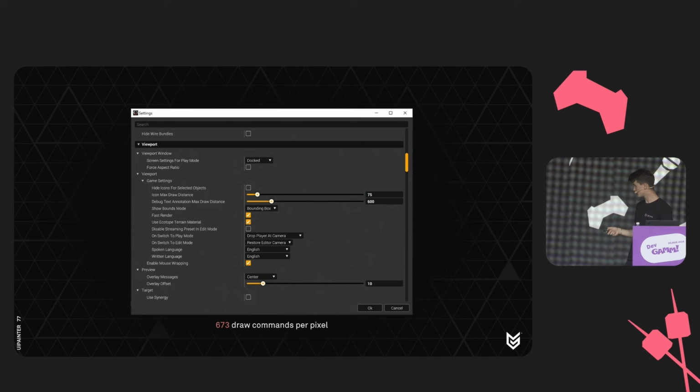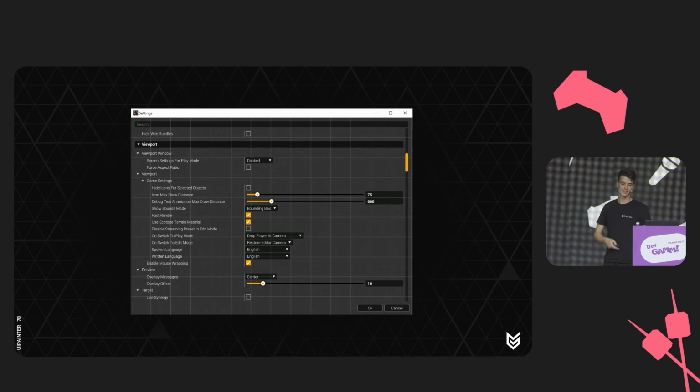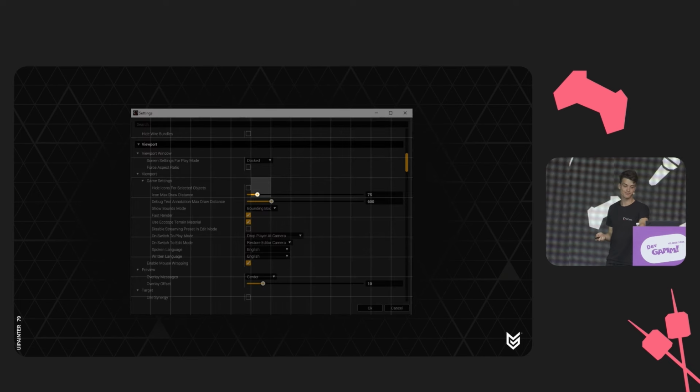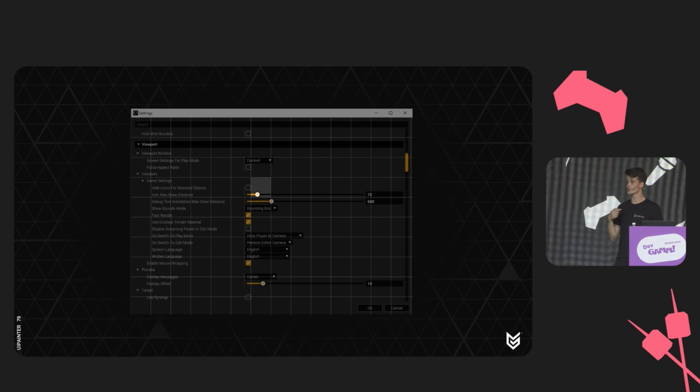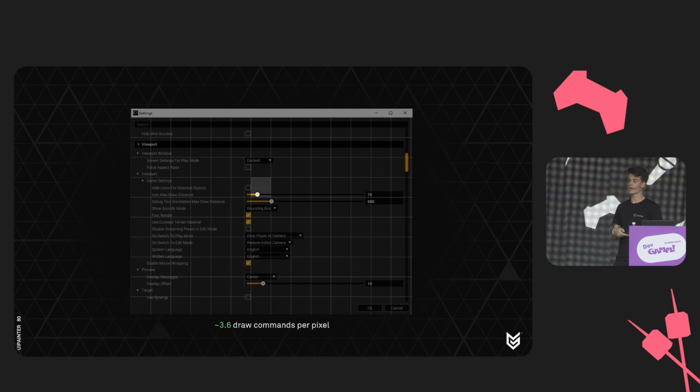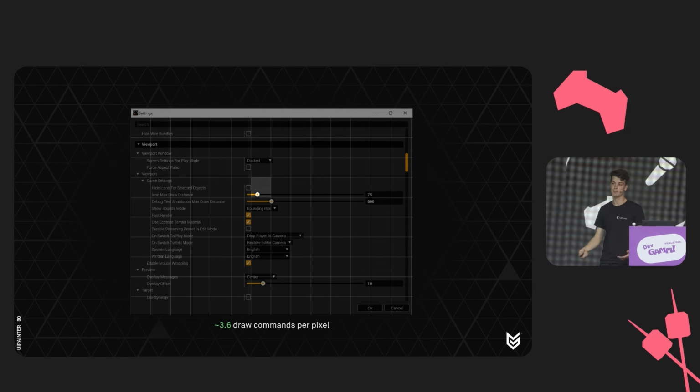So how do we speed this up? It's hard to see, but there's now a grid on top of it. What if we partition our draw commands using a grid? And if we isolate one grid tile, imagine all of the pixels within that tile only have to consider draw commands that are intersecting the tile. This would give us an average of 3.6 draw commands per pixel instead of the previous 600 plus. And this is an average because not all tiles contain the same amount of draw commands.